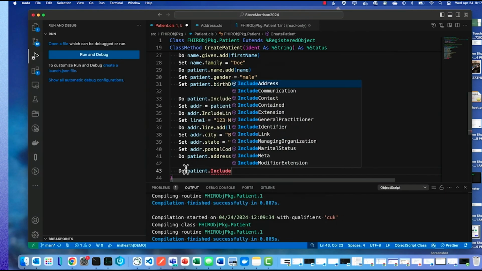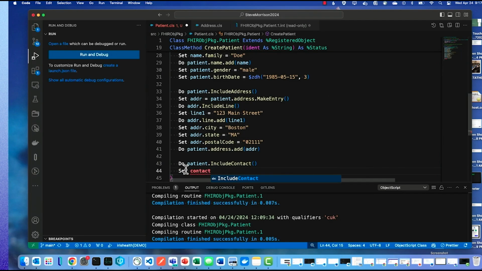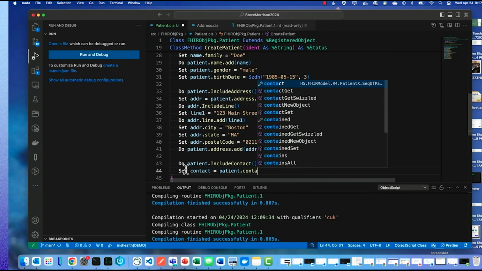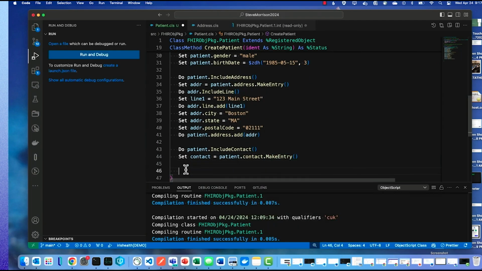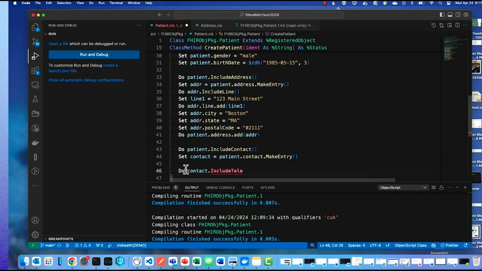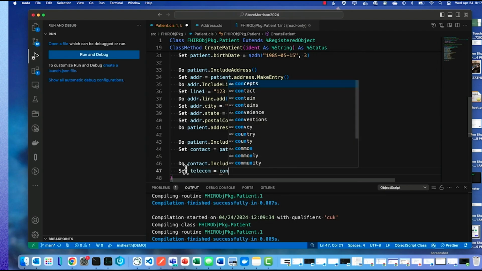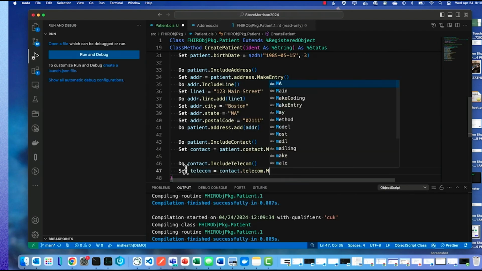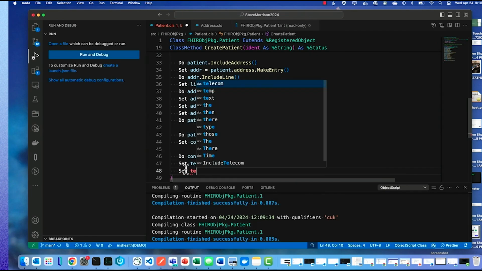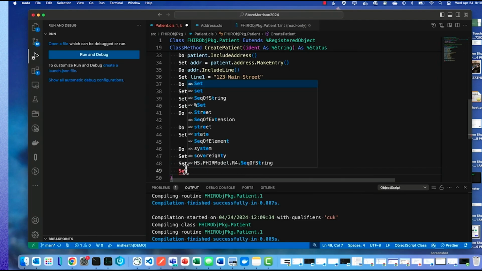So now I'm doing this again with the contact point. And again, you see a familiar pattern just emerging. Taking each one of these objects, I'm creating entries for them, and including these sub-elements like telecom, where we're going to make an entry because that is an array, and we'll give the system.